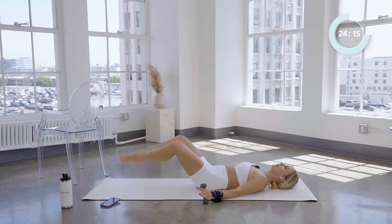8, 7, 6, 5, 4, 3, 2, 1. Nice, bring it here and up. Down and up. Good, we're gonna punch it out to the diagonal, in and out. Good.